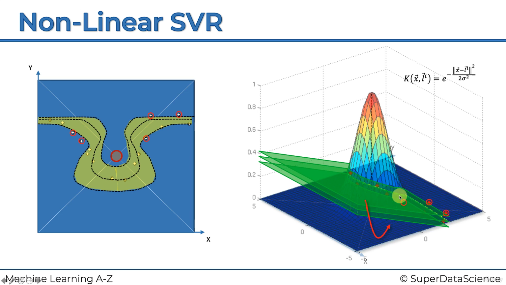So that's where these points come into play. This point is actually underneath. We can't see it. It's over there. And there are also these 2 points on the left. So from here, they're built, and then this is just a projection, just to put it into perspective. That's why it's still a support vector regression, because we have these points. Hopefully that explains why it's a support vector regression.